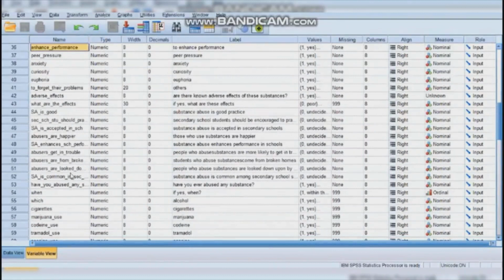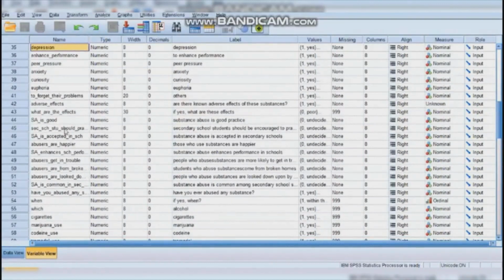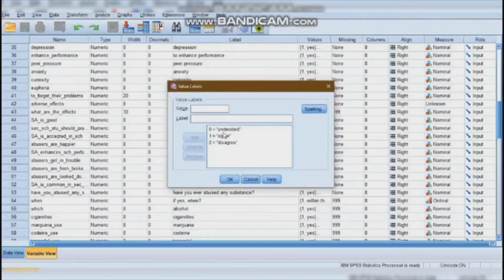So take note of these Likert scale questions. You can see that we have undecided, agree, disagree. Ideally, this is how you code it. This is done as it is represented in the questionnaire, so there's actually no issue. Just know what you use for your coding.